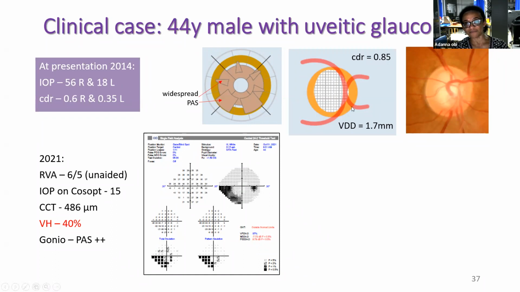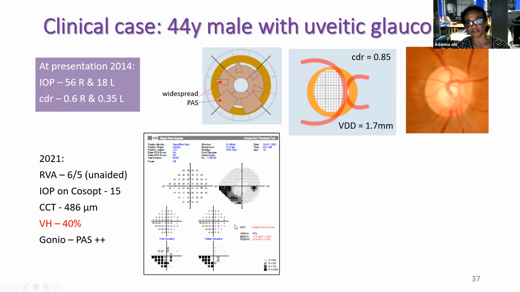Now they're 0.85. I've put disc diameter there, so that can allow you to interpret those findings. Now that's not a particularly large disc. Okay, so we said 1.5 to 2 is average. So that is likely to be pathological, which means that they've got less nerve fiber layers, less neuroretinal rim area than they should have. This is the disc image, and you can see the thinning here, you can see a bit of bearing here, a bit of bayoneting here and here. Okay, so they've got glaucomatous features.